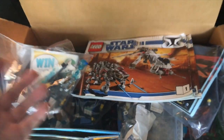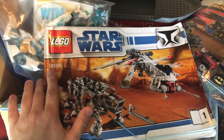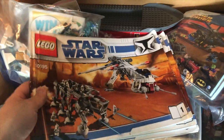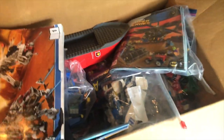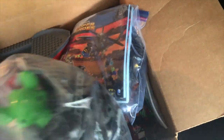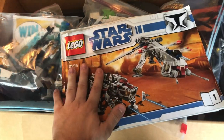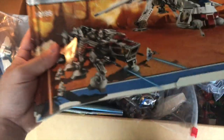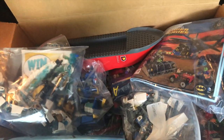Right off the bat, holy cow — this 10195 is one of the most desirable LEGO Star Wars sets ever, and the instructions are here. The sets are all bagged up so nothing is built as it sits, but there are a lot of parts in here that look very familiar to that set. I'm not 100% sure if all of it is in here, but even if a nice portion of it is and I could Bricklink the rest, this alone would pay for 10 times what the haul itself cost. That will be the mystery.